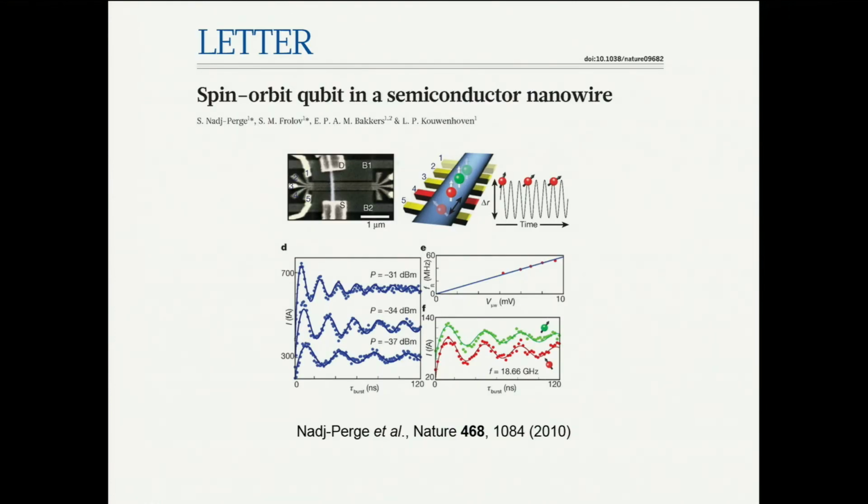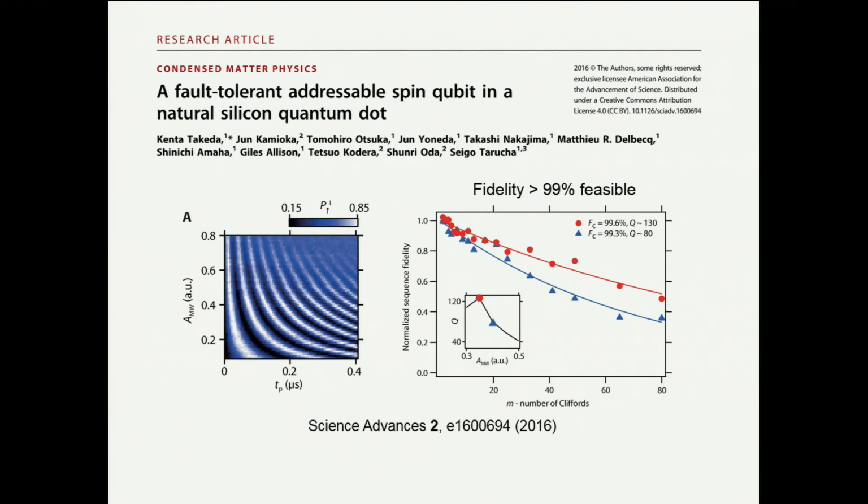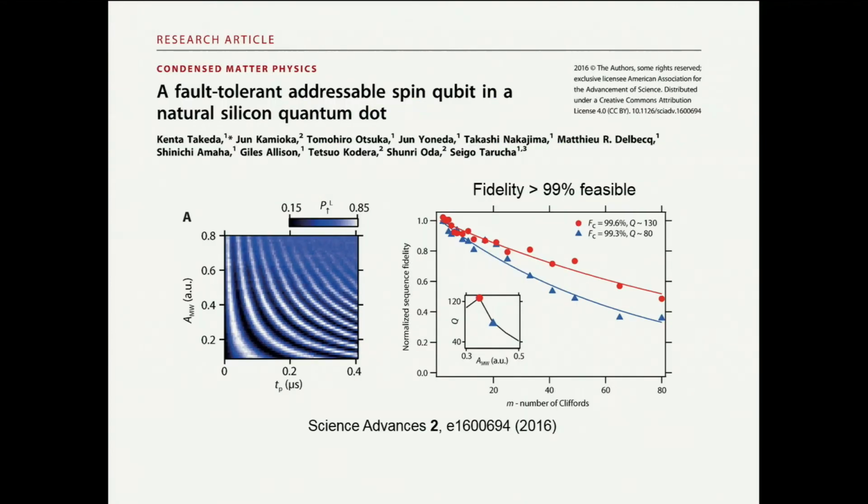If you look at these Rabi oscillations, this isn't a perfect sine wave, admittedly. There's a lot of damping, and that's just due to dephasing, spin dephasing. But in silicon, the coherence times are much longer, and now using this slanting Zeeman electron spin resonance, single spin rotation fidelities easily exceeding 99% have been demonstrated in silicon. So I think the single spin control problem, to a large extent, has been solved using this slanting Zeeman approach. Okay? So that's kind of good news.